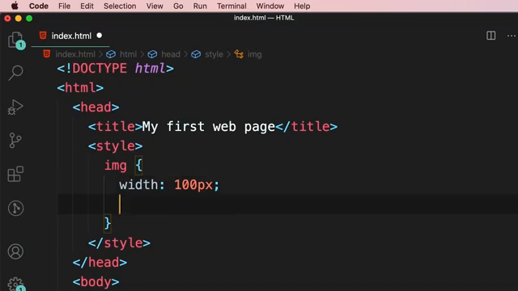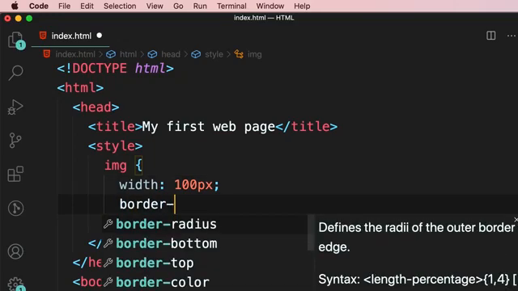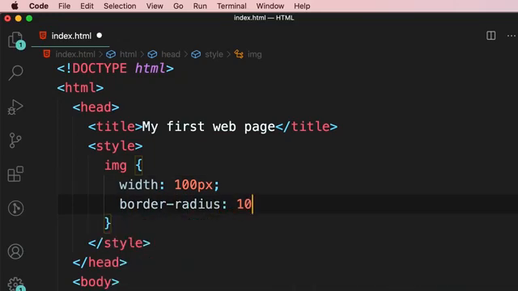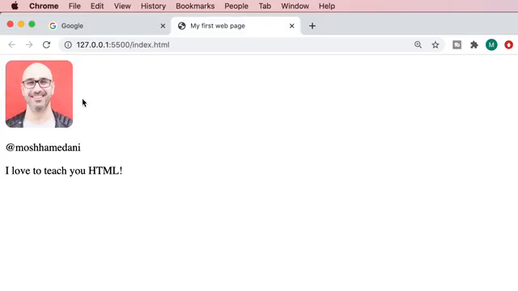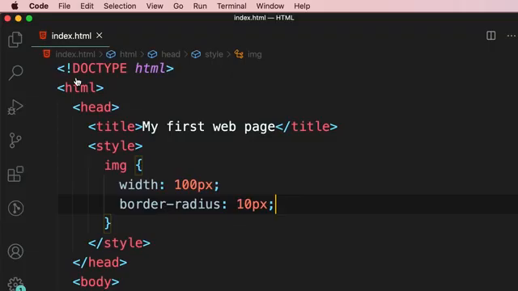Now back to our rule. Here we're going to set the border-radius property to, let's say, 10 pixels. Now don't worry about memorizing any of these properties. We're going to go over them several times throughout the course. In this lesson, I just want you to get a sense of what it's like to use CSS, okay? So save the changes. Now look, the edges are round and look softer. Now let me show you a trick. If we set border-radius to a value that is half of the width, we will get a round image. So I'm going to set this to 50 pixels.